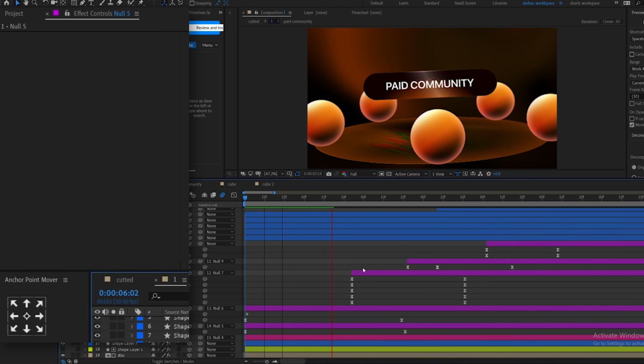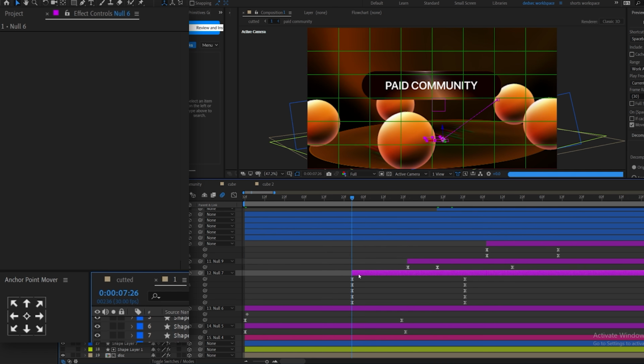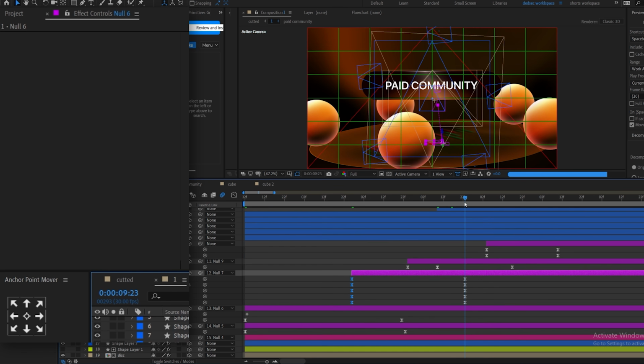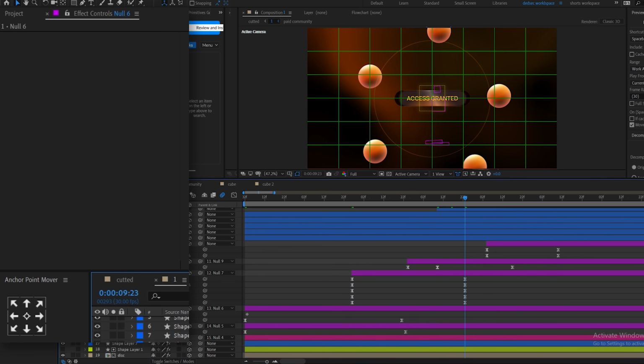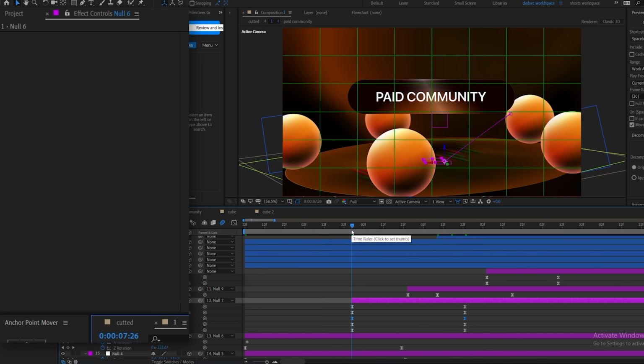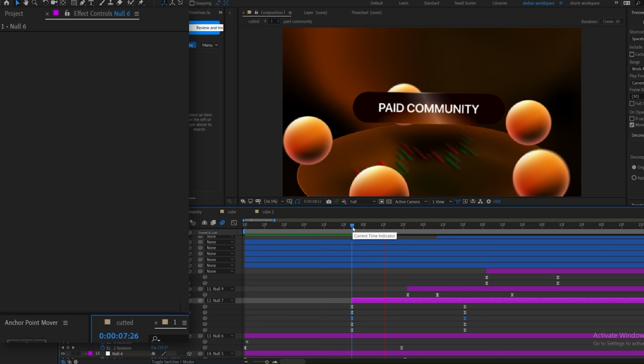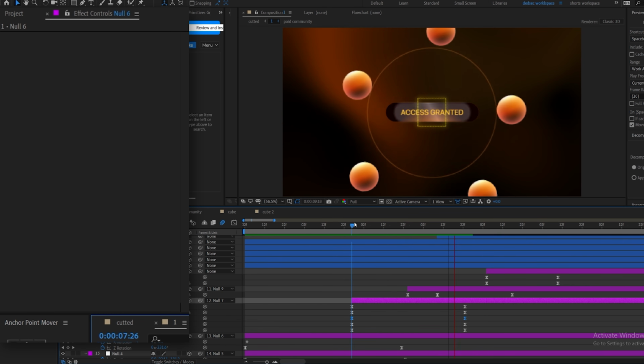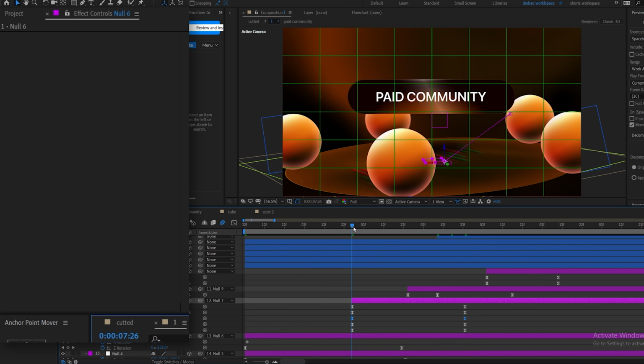as you can see, the button pops in, and this is everything keyframed, and then I reduce the scale and change the position so it is a bit more zoomed out. And then what I did basically is change the X rotation and Y rotation, so instead of a lateral view, it's from the top view, like a bird's eye view. And again, because the ball is auto oriented, it's always going to face toward the camera.